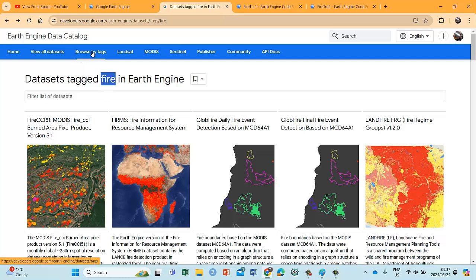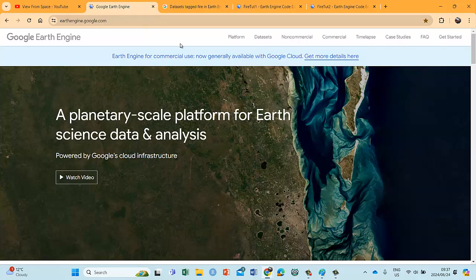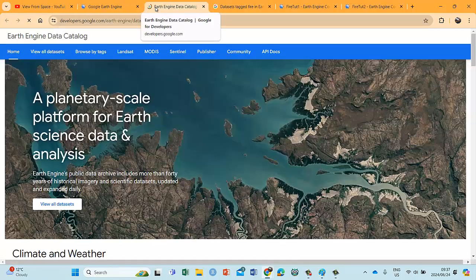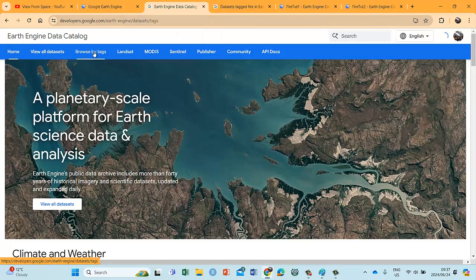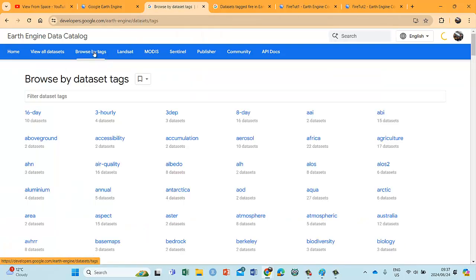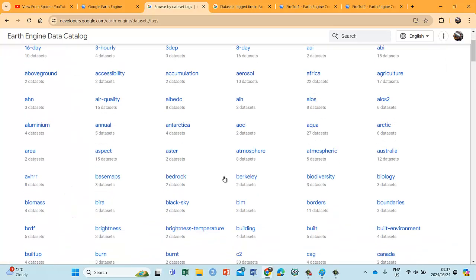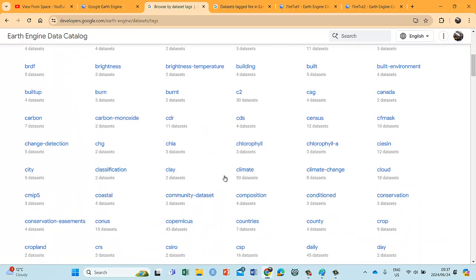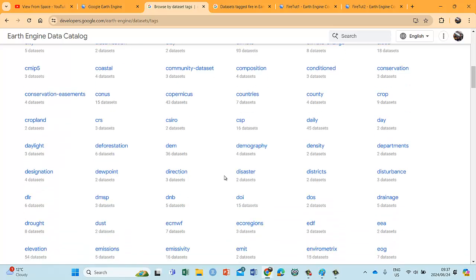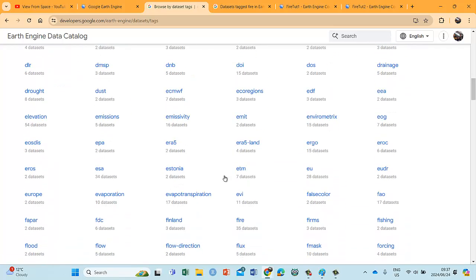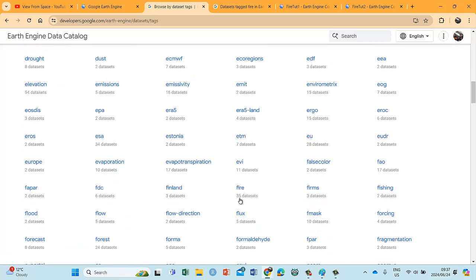In Google Earth Engine, we go to data sets, browse by tags, and we can then either search or go to fire. There's fire, and it says there are 35 data sets on fire.